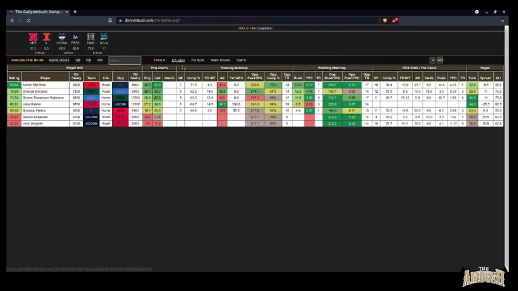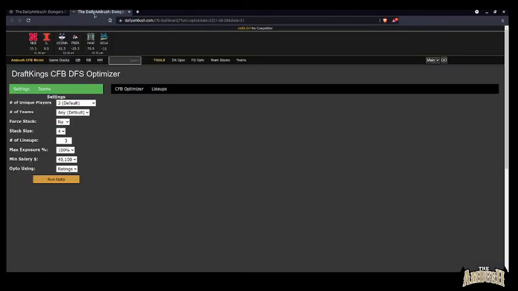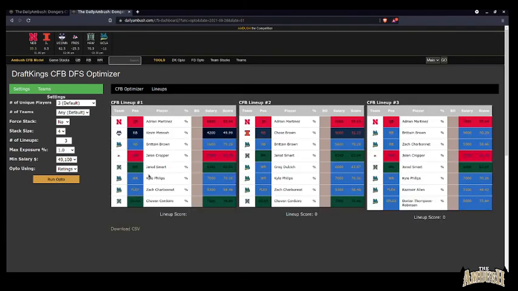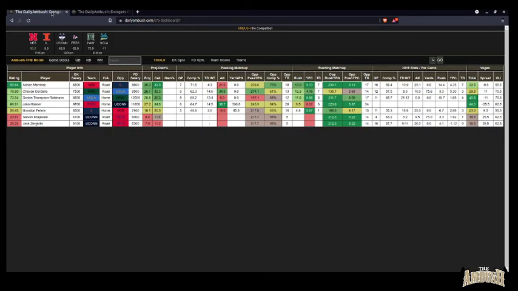So if you want to jump into the optimizer, you certainly can. I'll be adding in the ability to do a team stack, game stack, different options within that, lock in players. But for now, if you just want to see what it spits out based upon our ratings, we have that here for you to get a quick glance. So all these things that I said I'll be adding will be live before next Saturday's big slate. Actually, back up, before midweek next week, when some games actually start before that. So, before next week's main slate rollout, we'll have a lot more features that have been built out with this. So check it out.